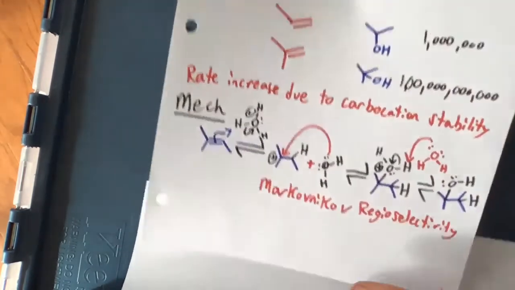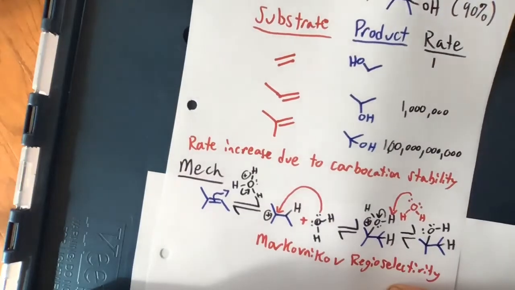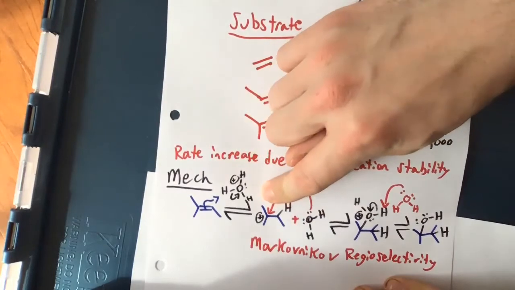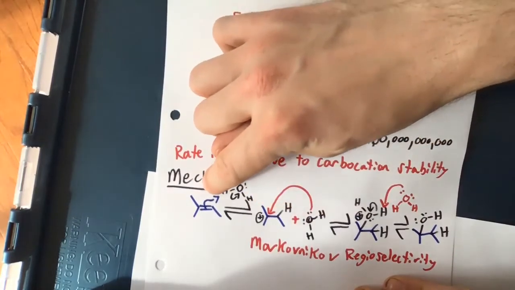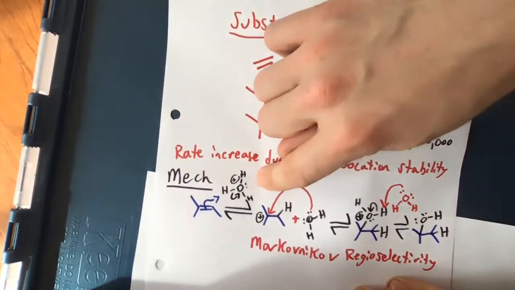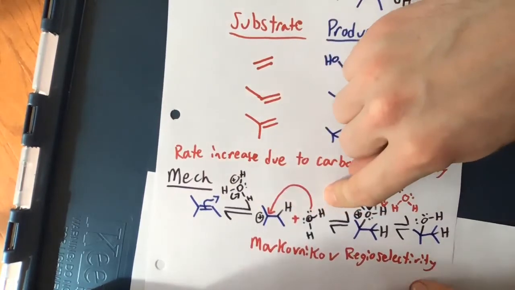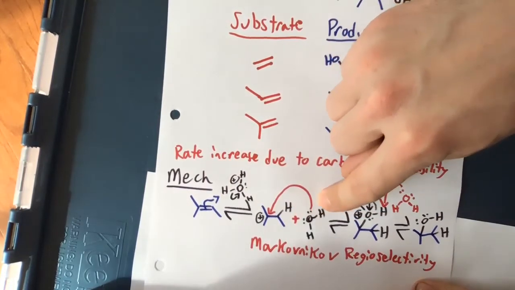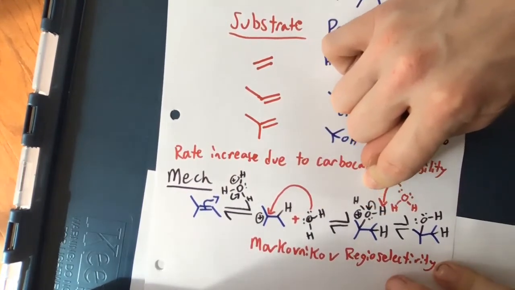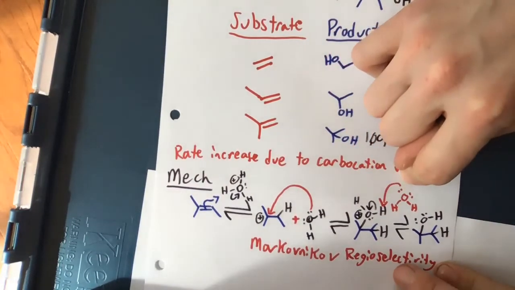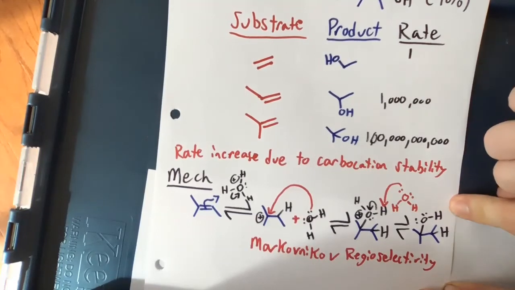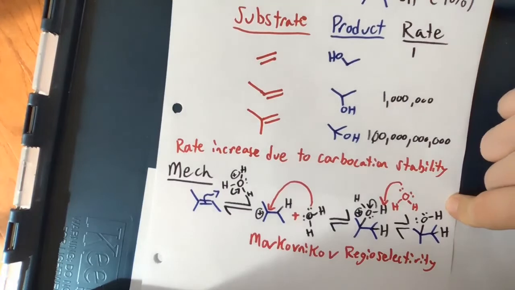And the mechanism for this reaction is as shown here. As we just talked about, it's a Markovnikov cation that is formed after the pi bond in the alkene group deprotonates this hydronium ion. Once you have the carbocation formed, then the resulting water from that deprotonation performs a nucleophilic attack to make a different oxonium ion that then can be deprotonated by water to give you the neutral alcohol molecule. So this is also going to follow Markovnikov regioselectivity rules.